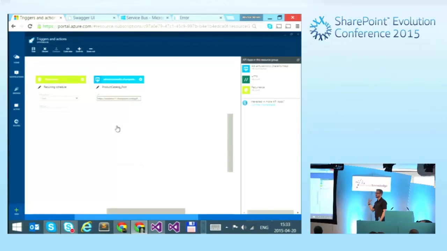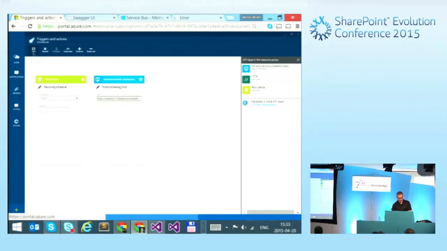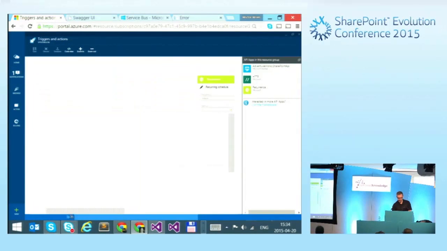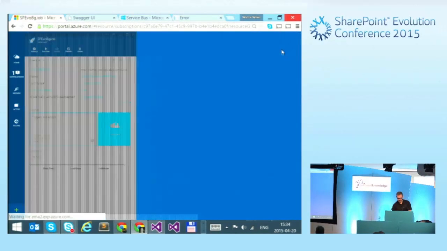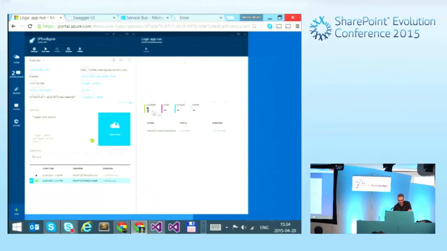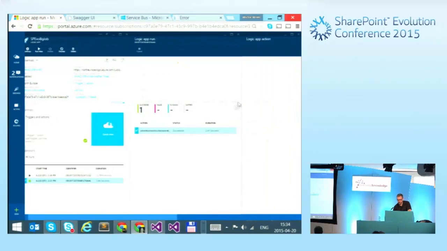So once an hour, call this endpoint. And when you save it, it automatically runs that command once. Let's close that one down. One trigger, one action. Okay, let's run it, see what's happened. They had it down here. The first run was on 3:44 seconds. We can actually go in and see the results of it.